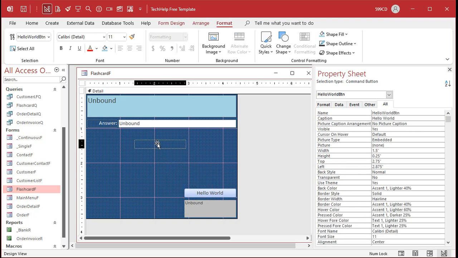We're going to use this as our submit button that the user will submit their answer with, right? Submit. And maybe make that text a little bigger on that too. There we go. And I'm going to make this button the default button.